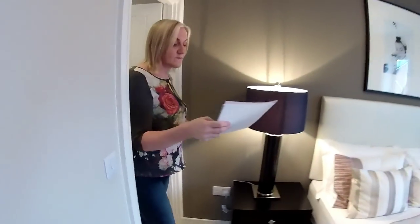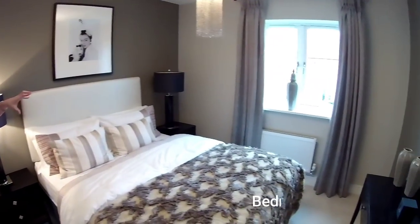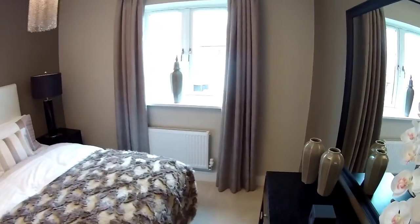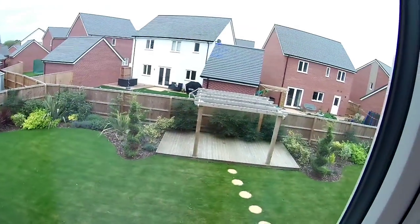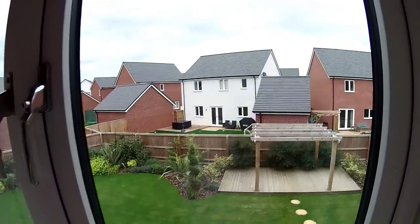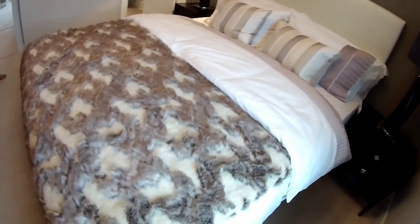And then that brings us straight through into bedroom three on the other side. So we're now at the back of the house above the kitchen. So dimensions for bedroom three are 3 metres four by 3 metres one. We'll just have a little look down into the garden. You can see you get a really good sized garden, even some of the plots across the road. Very good sized gardens. Very, very nicely styled, these houses.